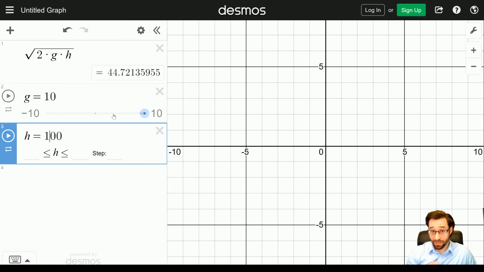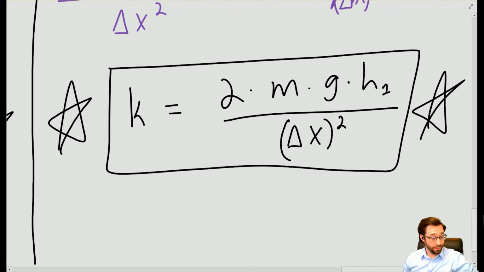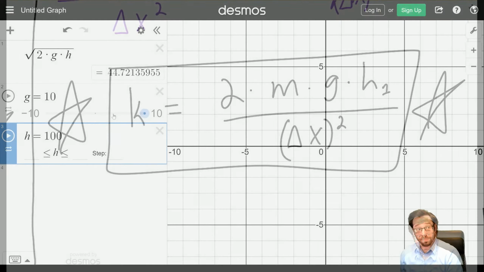So I've done half the assessment right here in, if I wasn't talking, less than a minute. Cool. So with this one's a little, oh, never mind, you can't see it. When I'm trying to solve for the spring constant, let me show you how I do this in Desmos.